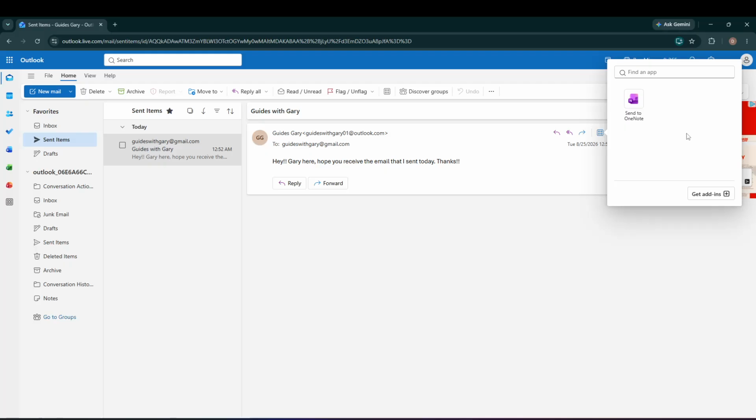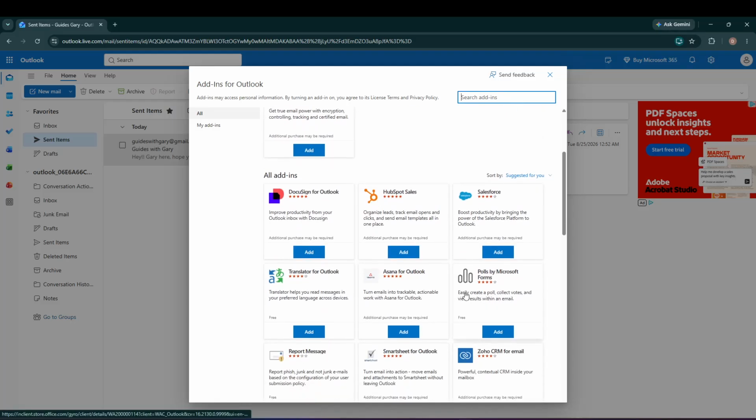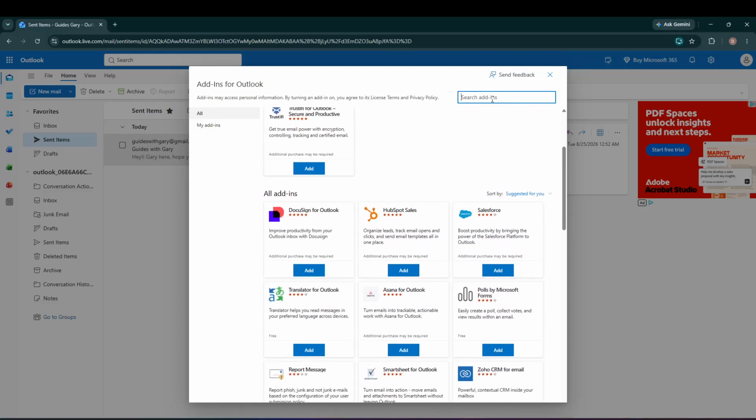After you click Apps, select Get Add-ins. This will take you to the add-in store or the catalog area for available add-ins. Take a moment to wait for the list or search field to appear, because the next step depends on searching the available add-ins. Next, search for Zoho CRM.